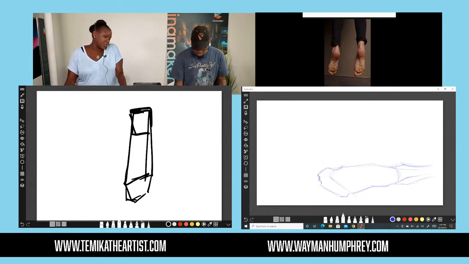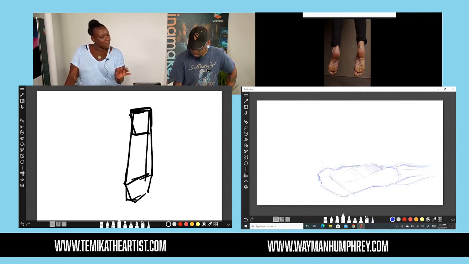So this image, I chose some challenging ones on purpose, ones that you don't normally see. Like you can't get this in a live figure drawing session because you can't get a model to stand up and hop off the ground like this. But I think it's important to do this angle of a foot so that you understand what a foot looks like from the underside too.